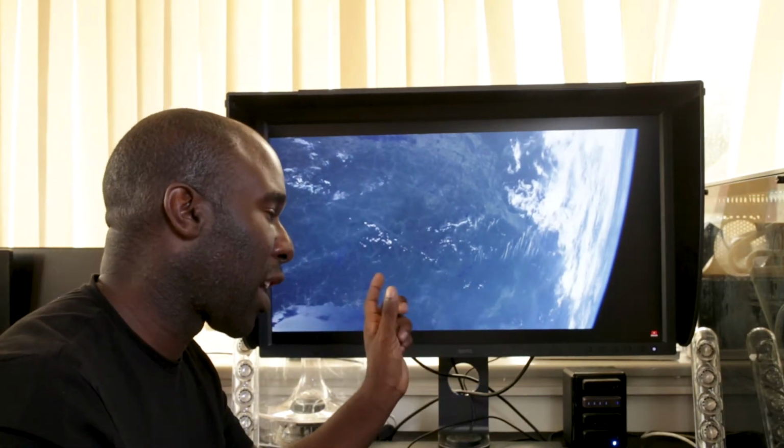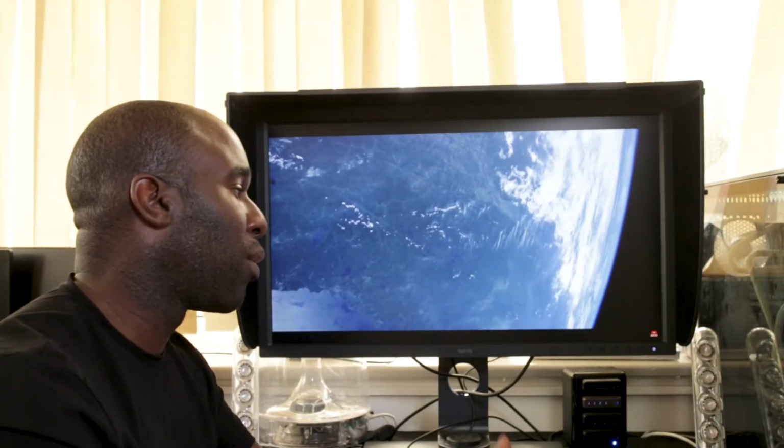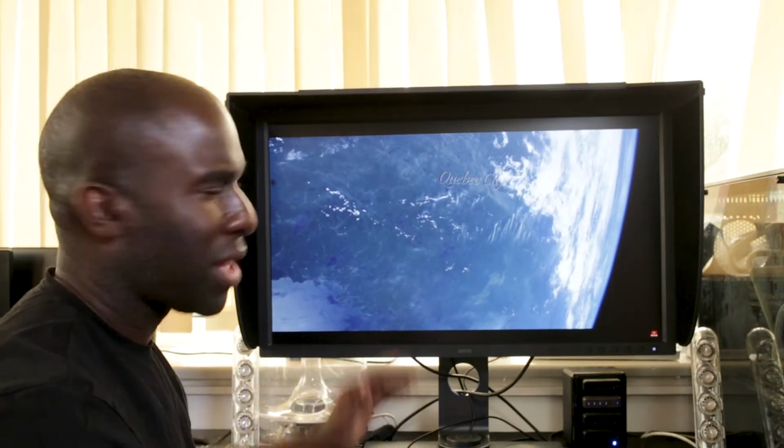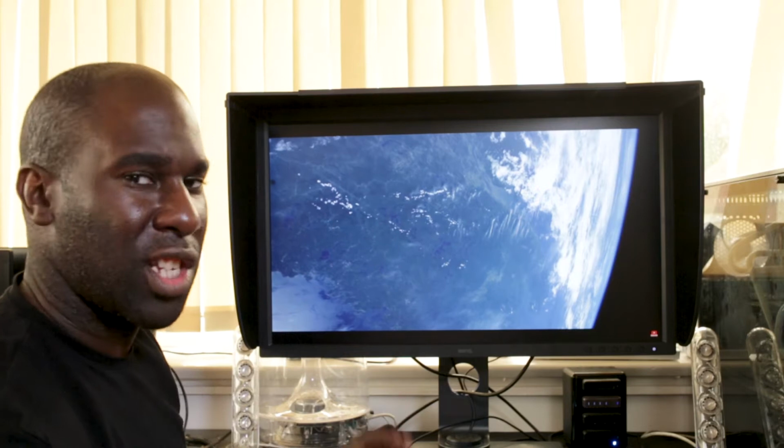It does have LUTs that go up to 14-bit as well, which means you're going to get really dynamic, strong colors. It's just phenomenal how you can get all of this information on this screen. But yes, it is quite big. It's basically the size of a TV.